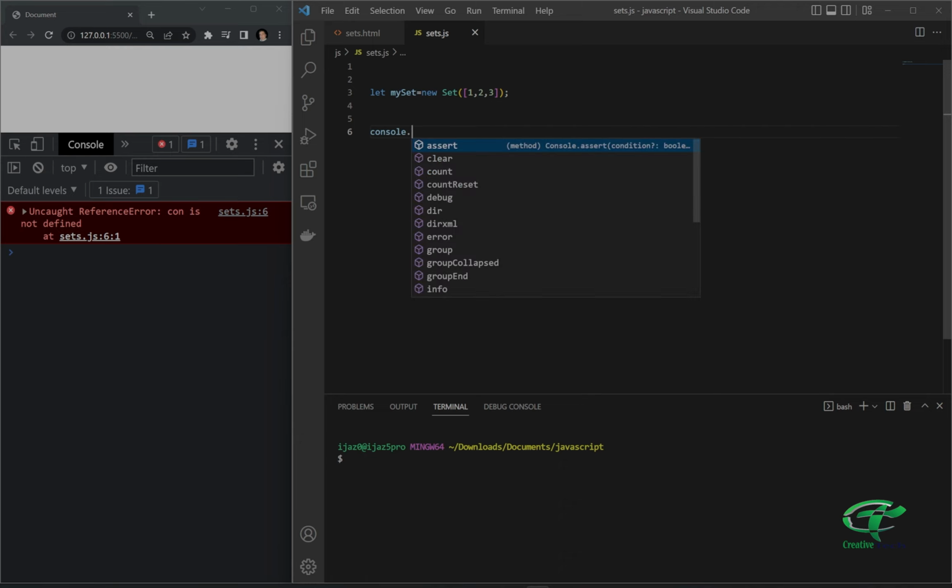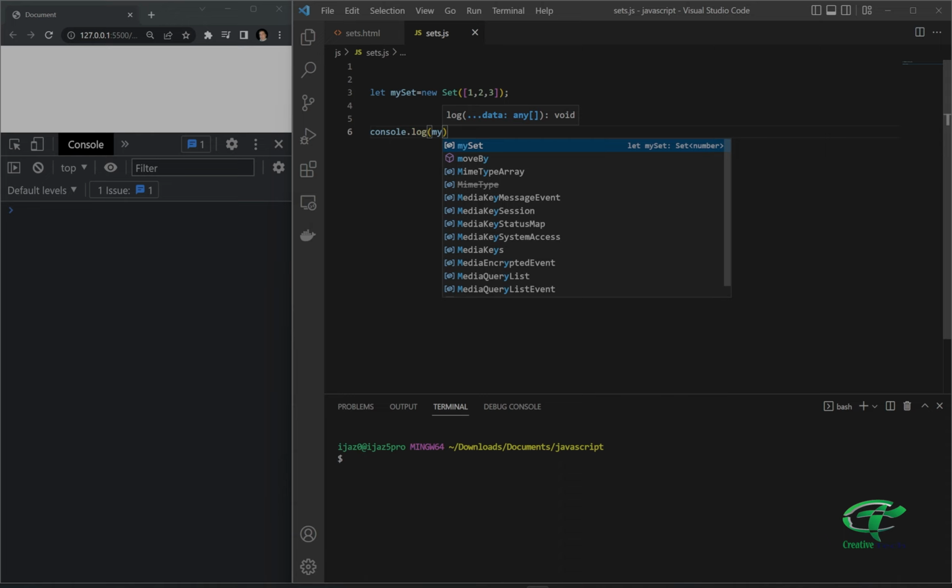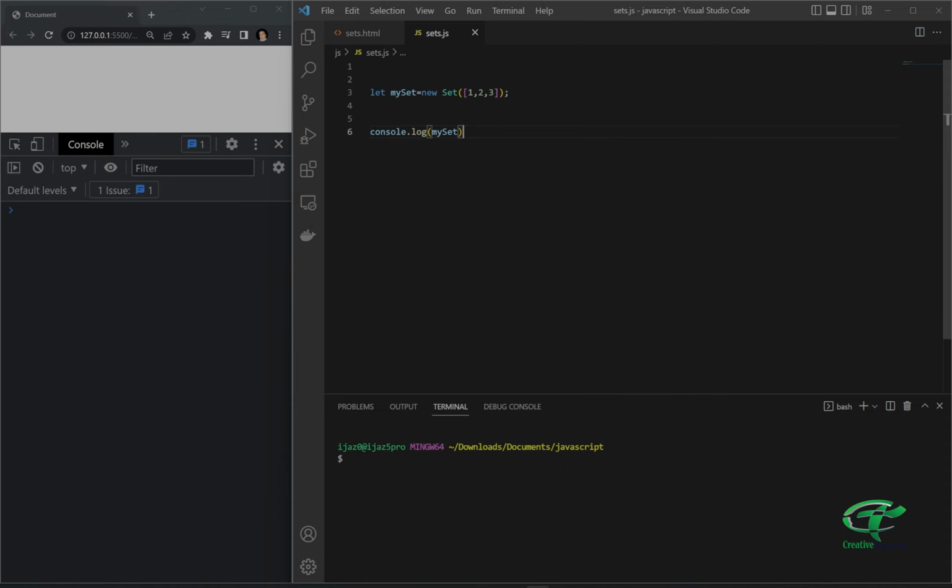So let's console.log it. So console.log and mySet, and you will see all of the values here. You can see 1, 2, 3 here, which we have declared in the set. Now let's say we pass a string here. So what will happen? Let's say my name is Ali.